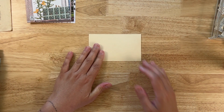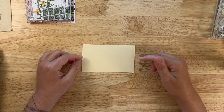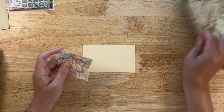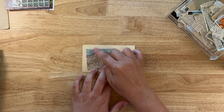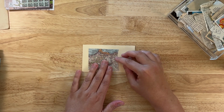So here is my size. This is what I'm going to be working with. So first, I want to find a piece of map so that I can choose my paper pieces with that same color scheme. Looking through my scraps, my little box, right away I found this. So this is an option. You can see that there's blues, there's purple, and a little bit of orange. So that is something that I can do.